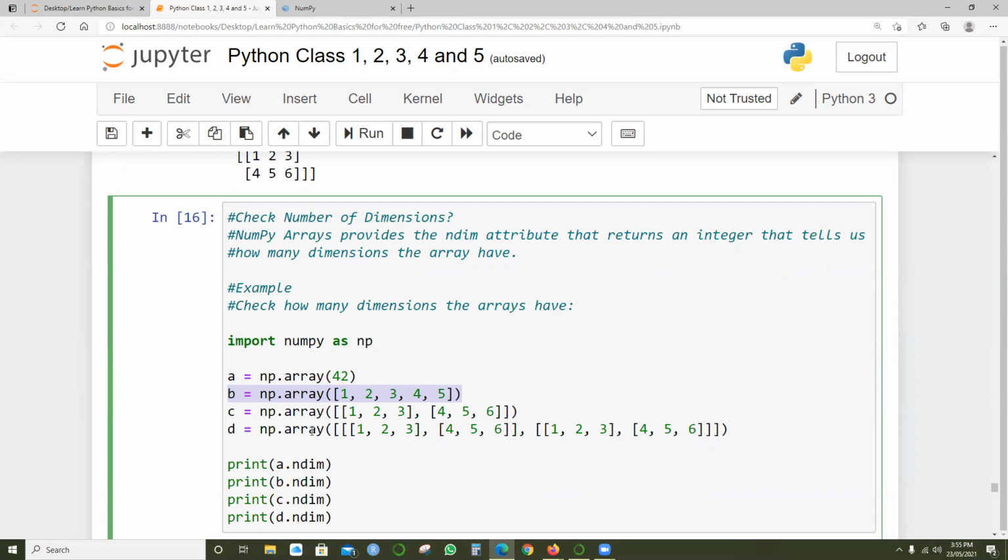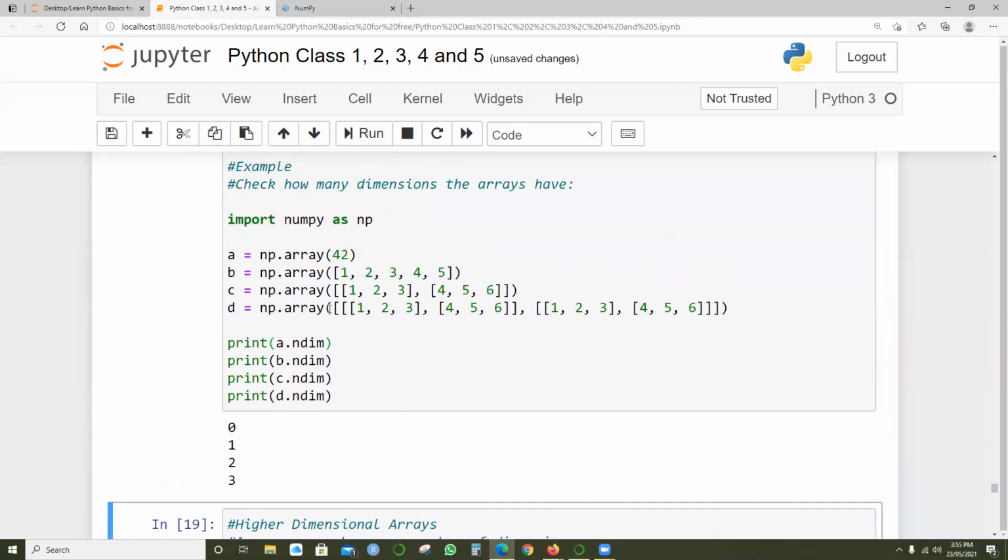There's a command for that: A.ndim, B.ndim, C.ndim, and D.ndim. We are using a 1D array, a 2D array and a 3D array, and we are asking Python to tell us the dimensions when we run it.